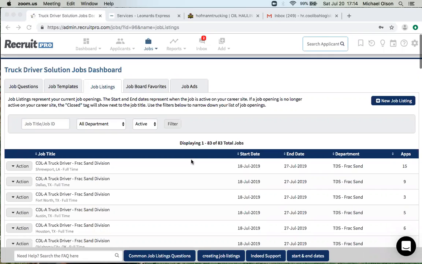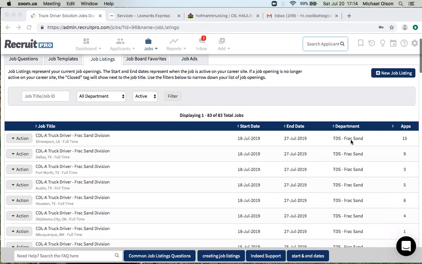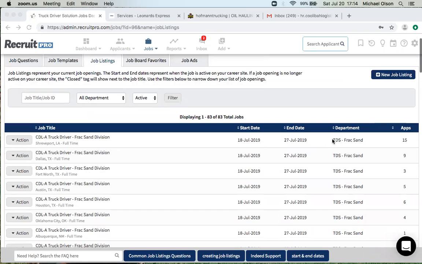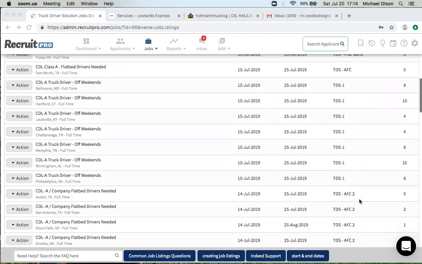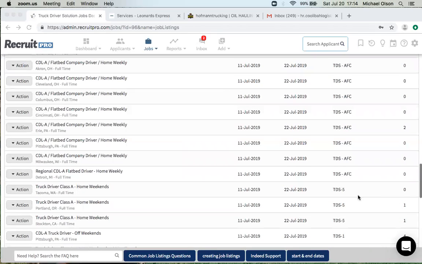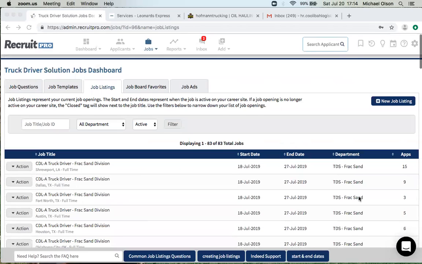Okay, so the department, you'll see my mouse where it says department, right? You've seen that, you know, like where those ads are. So what we'll do is we'll create a template, and I'll show you how to do that here in a second. And then for the department, you can just put like Jennifer and then whatever, whether it's frac sand, whatever you want, or just number it like I did with these, like number 1, number 1, and then 5 and whatever, 3.